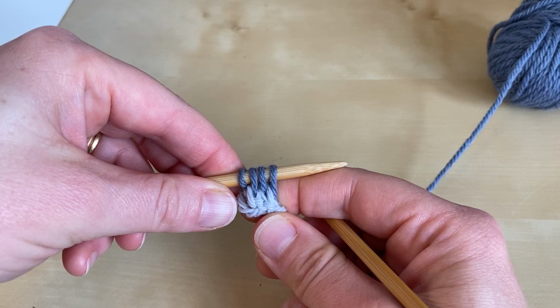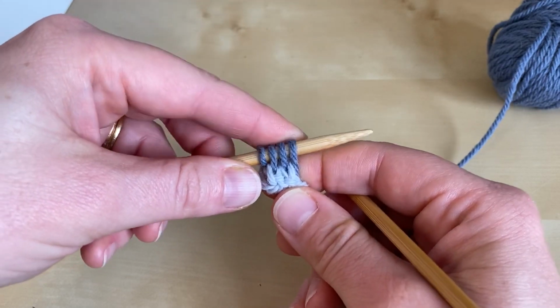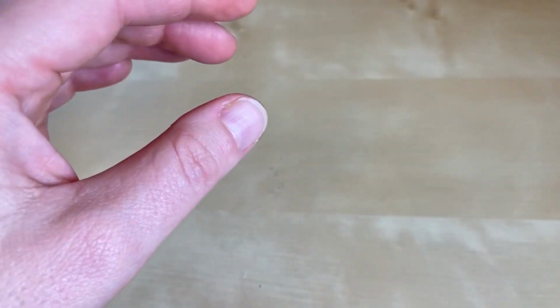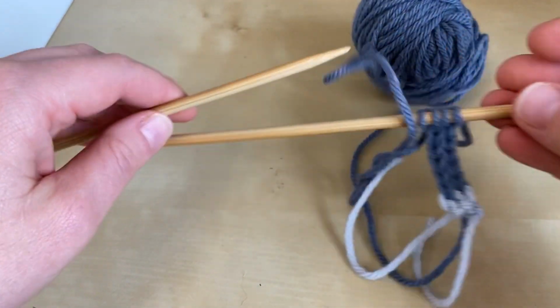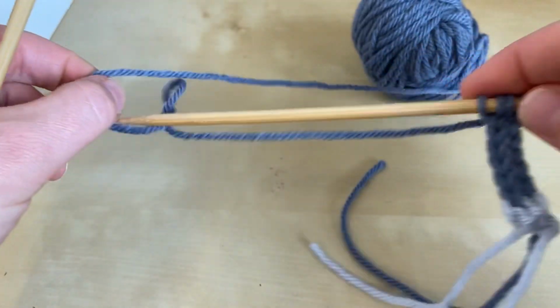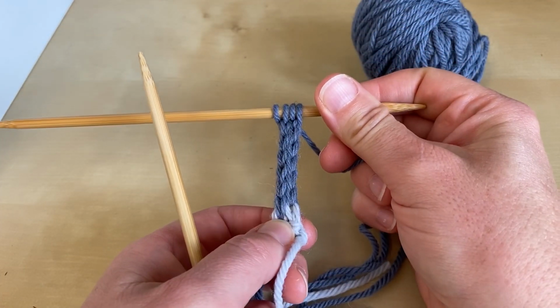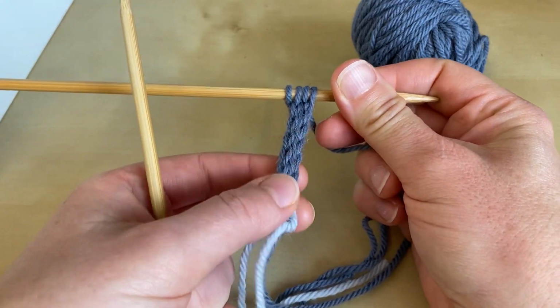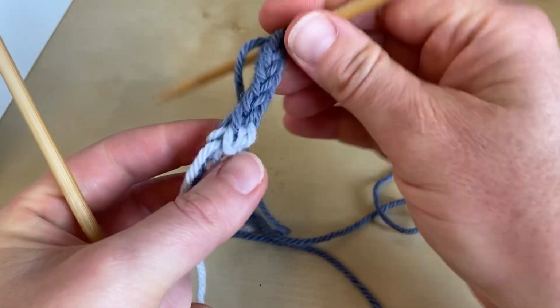You're now going to repeat that pair of rows 6 times. So knit 1, slip 1 with yarn in back, purl 1, slip 1 with yarn in front. Those are the 2 rows. You obviously do each pair twice on the row. And once you've worked those 6 pairs of rows after the first set, so 7 pairs in total, you end up with a nice strip of I-cord like this. If you look, it's all perfect cord all the way around.